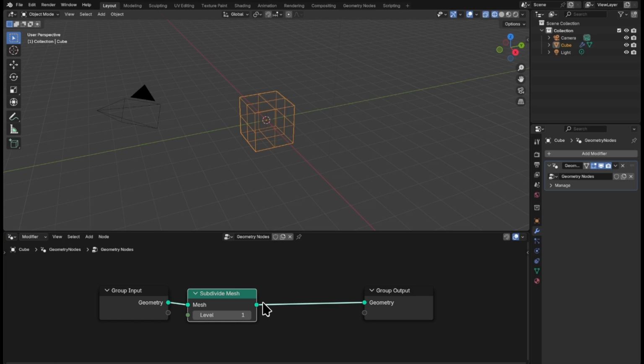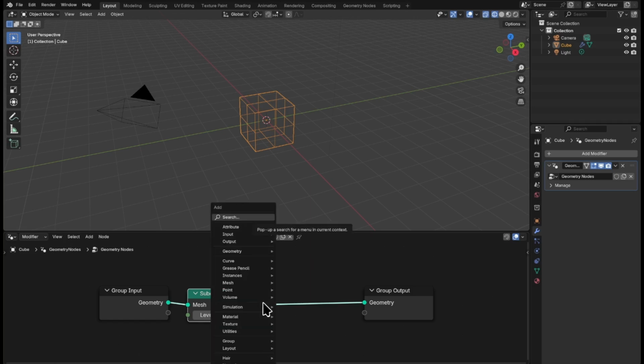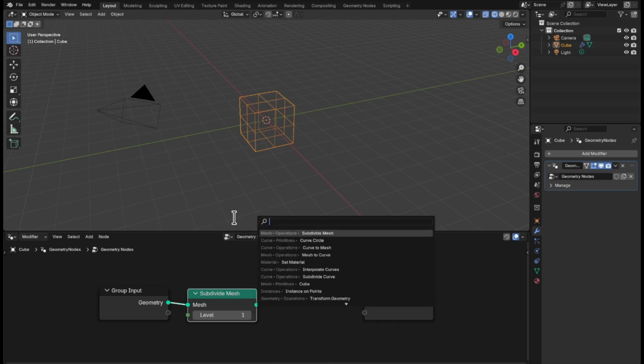So to give our wireframe a bit of body, we need to turn it into a curve first. Add a mesh to curve node and make sure the edges is enabled.